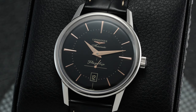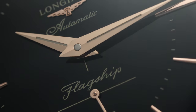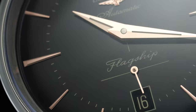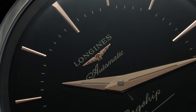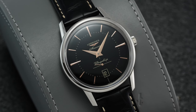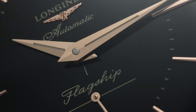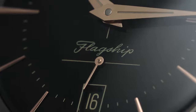Looking through the sapphire crystal, we have an elegant dial bolstered by an inky black high-gloss backdrop, affixed with rose gold-toned slim hour indices, and a printed minute track encircling the remaining notable elements. At its center are Dolphin-style hands with a strip of SuperLuminova traversing their center facet, which may not lend much nighttime visibility but offers a callback to early examples of the original watch. The Longines logo, including their applied wing hourglass, sits above automatic text at 12, while opposed by the Flagship collection name in cursive script towards the bottom of the dial.